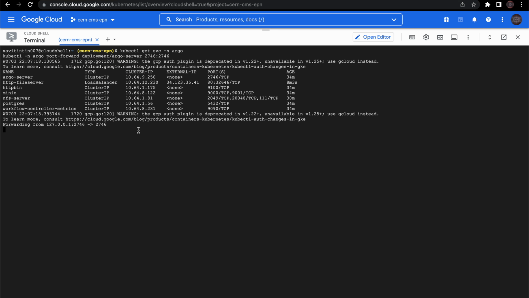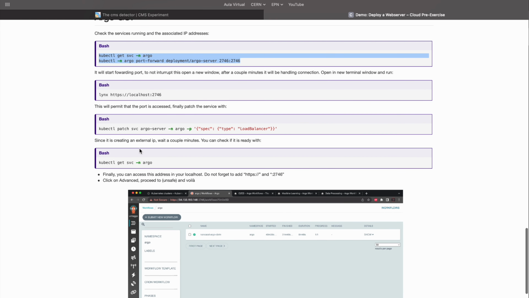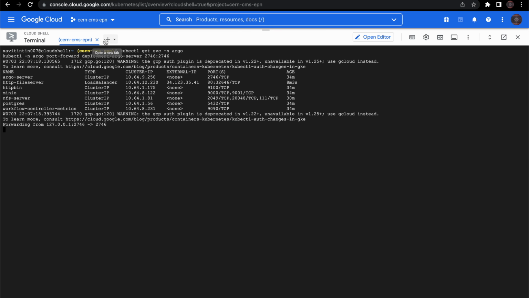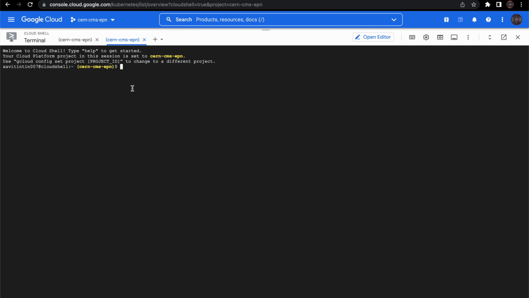Okay, so what's happening here is we're forwarding it to this port over here. We can check that with this command over here. So if we open a new one to not interrupt this forwarding, what we're going to do over here is we're going to paste this command. We're going to continue.